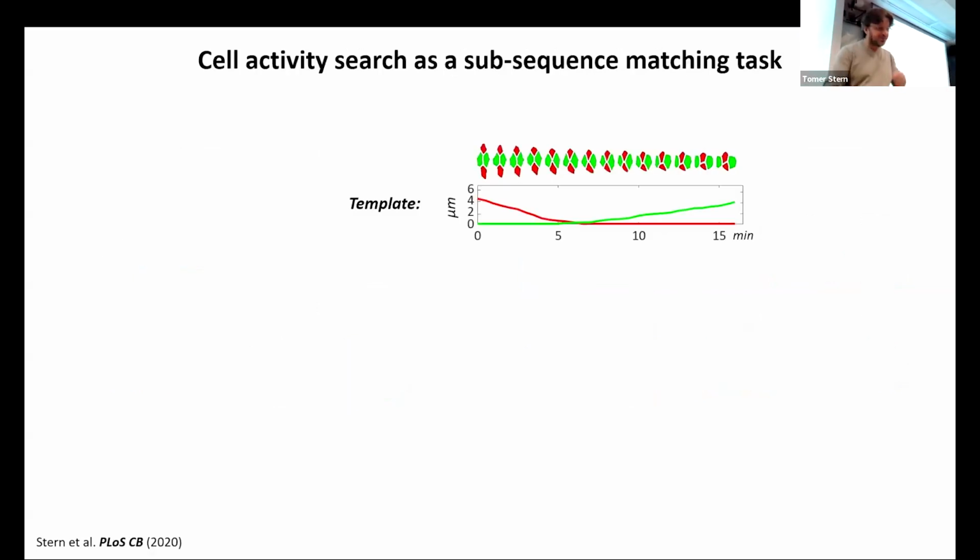And so the trick here is the following. It starts with the user just labeling one example of what the activity looks like. For example, this is a 4-cell rosette that the user is interested in finding, providing that to the algorithm. The algorithm converts that into a multi-dimensional time sequence. In this case, every dimension is the distance in microns between one pair of cells, and choose 2 distances. The distance between the 2 red ones is this curve. The distance between the 2 green ones is this curve. And where they meet here is exactly where you have the intercalation.